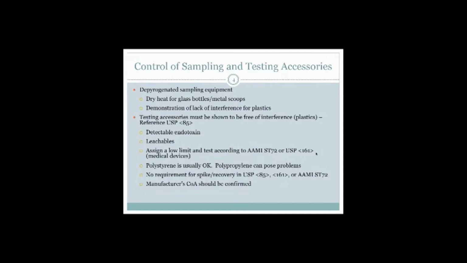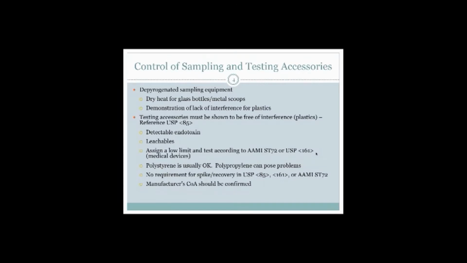In terms of plastics, polystyrene is generally okay, although we have to understand that although plastics are melted and the heat of melting the plastics destroys the endotoxin, those plastics can become contaminated down the line, usually in the packaging operation. So while polystyrene is generally okay, we need to check to make sure there's no overt contamination that could have happened as a result of the packaging.